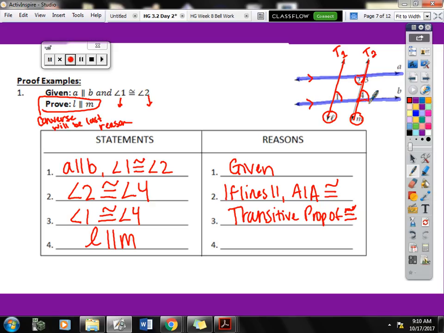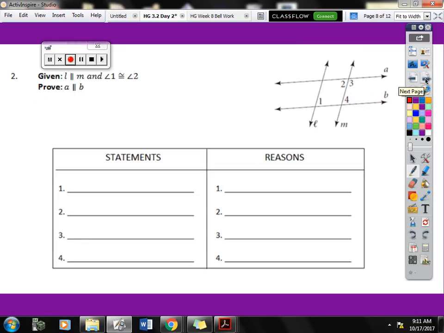Since 1 and 4 are congruent, 1 and 4 are, as Marquise had said, corresponding. We've proven they're congruent, therefore these lines have to be parallel. So we'll say since our corresponding angles are congruent, then our lines are parallel. For those of you that like to write it out, you would say the converse of the corresponding angles postulate. So if your proof statement is parallel lines, then you will need to have a converse theorem as your last statement. These will be a little bit harder. Let's look at the next one.